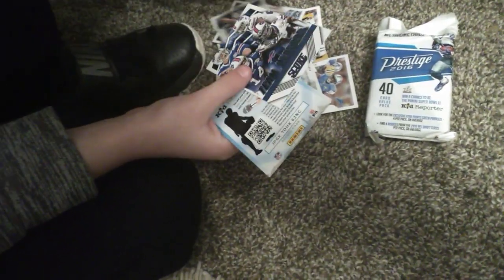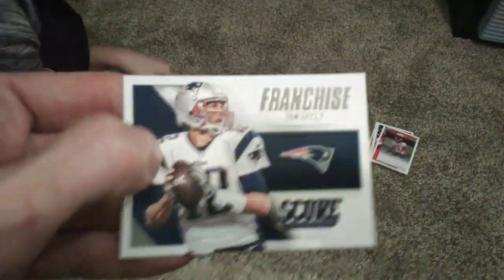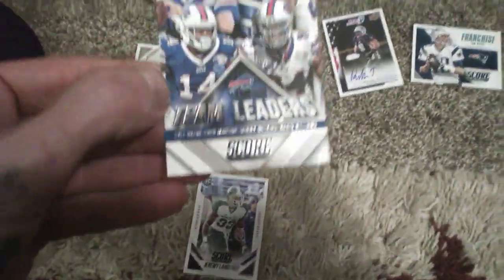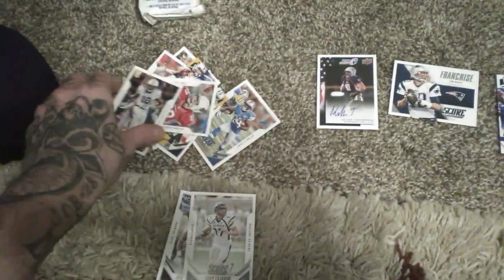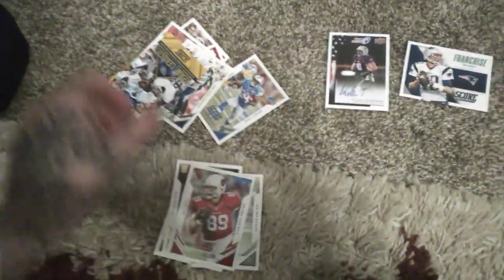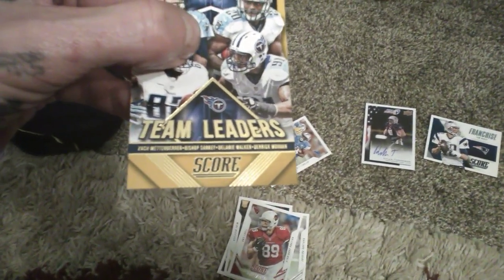There's a franchise card. Oh, wait. Oh, Tom Brady, franchise. See what else we got here. Jeremy Langford, team leaders. Or it's a dummy. Guys, I got pieces. Let me see. Oh, what's this one? Team leaders. Dummy. Bishop Sankey. It's a dummy. Is it?